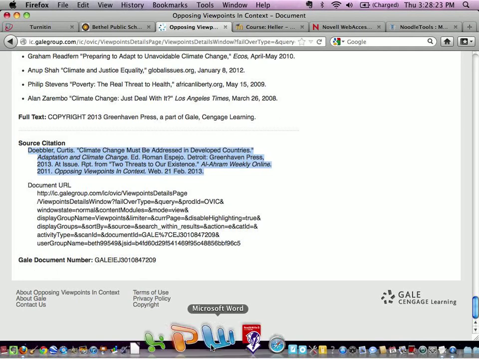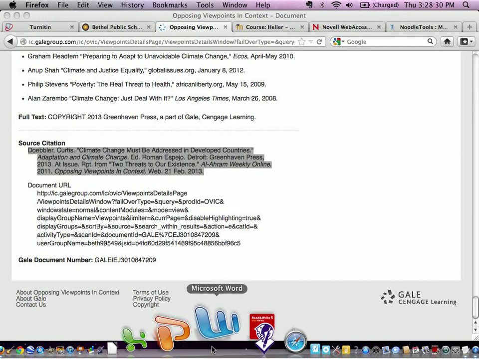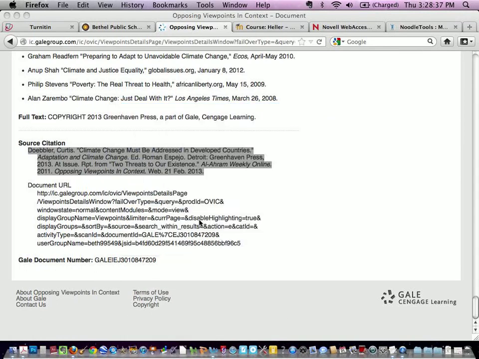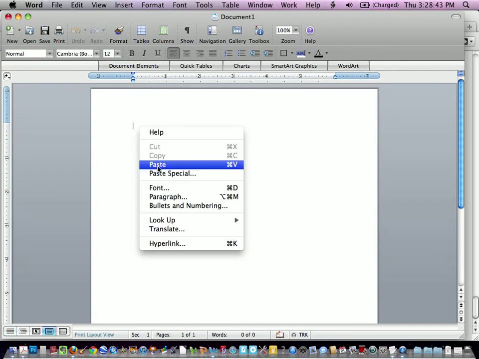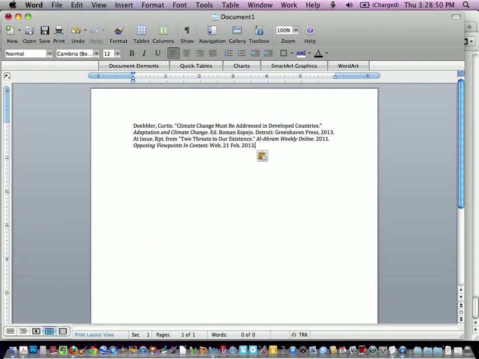You can cut and paste it to a Word document and simply place it in the proper space on your works cited page. Make sure it's in alphabetical order, make sure it's double spaced, and make sure that it begins on the left-hand side of the paper and then every other line is indented 1 space. So I'm going to just put this here for right now. And it's already done for me. I don't need to figure out what goes first, what goes second, if it's the author's name, and what have you, but it definitely is all there for me.